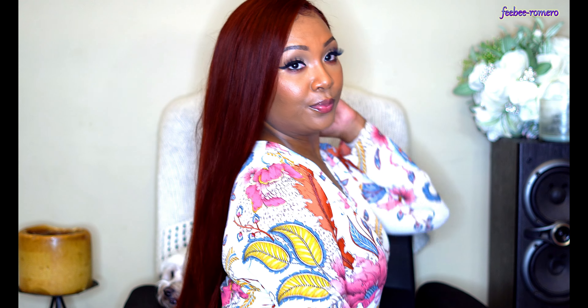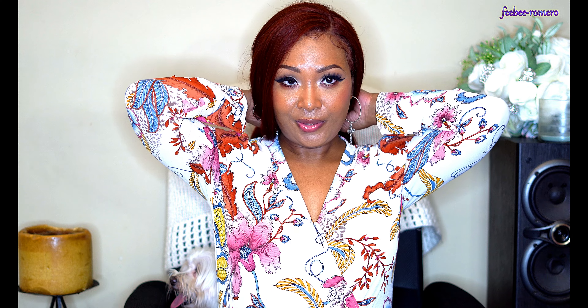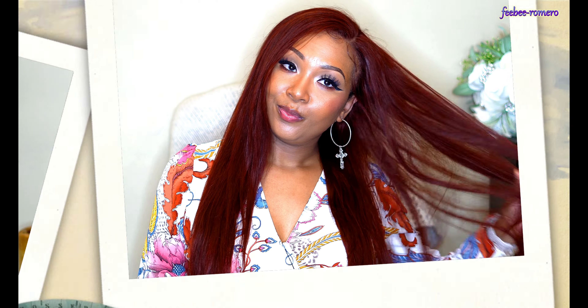Okay y'all, so let's get into this wig. I am in love with it — I really don't have any cons. The color is everything; I love it — perfect for this holiday season and more. The texture is a yaki textured wig and it's perfect. It looks so good — it's not too shiny, it's not shedding, it's not tangly. I love the length too. The baby hairs laid down really easily; I hardly had any problems. The hairline is pre-plucked — I did not have to go in and pluck at all if I didn't want to. The density is perfect; this says 150% but I feel like it's just a little bit more, which I can definitely appreciate.